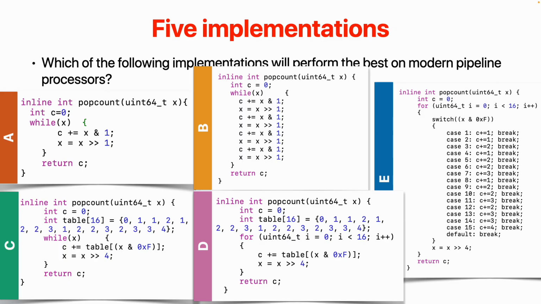Because it looks most counterintuitive. Any insights? Why did you guys pick D? I was thinking either between C, D, or E, and D was one of the best options. I didn't think A or B because it looks like X is being used a lot. So there might be a lot of dependencies with that. Okay, with A and B.